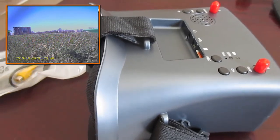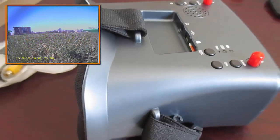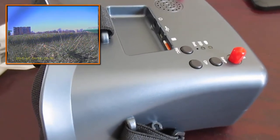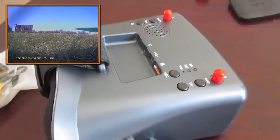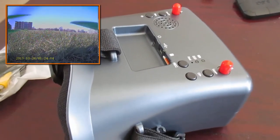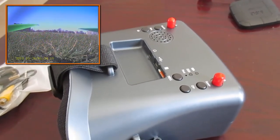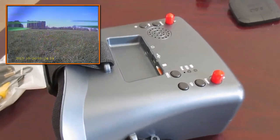We are going to be active on YouTube, so next week I'm going to be posting a new video on how to connect all together the goggles, the FPV transmitter, and also the camera. We will see what connections are needed, and I will also go a little bit further. I'm actually going to cover the configuration if we had a mini OSD, so mini on-screen display, and we will get through it.